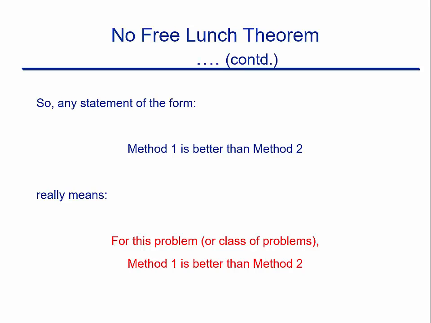As a summary, the no free lunch theorem says any statement of the form method 1 is better than method 2 really means that method 1 is better than method 2 for this specific problem or this specific class of problems. The example is we can't say a surgeon is a better doctor than a physician, right? A surgeon is a better doctor only in surgery, but a physician is a better doctor in internal medicine.